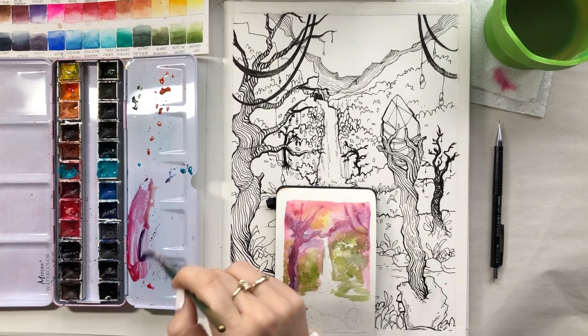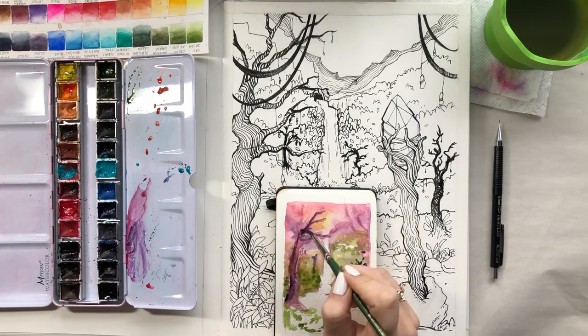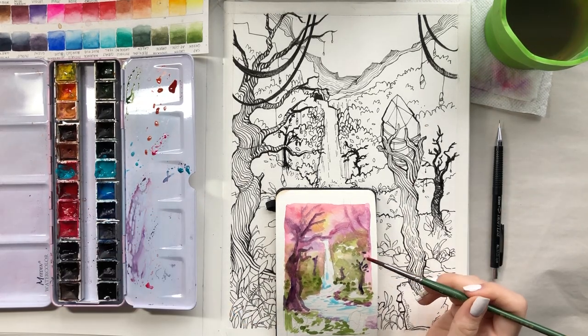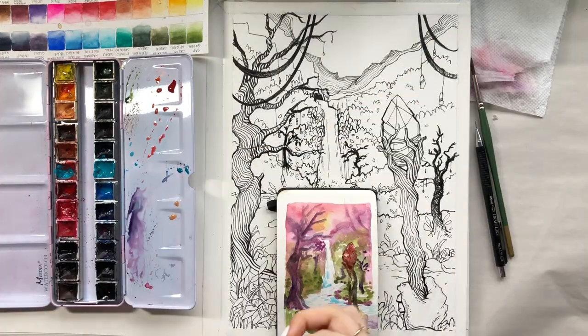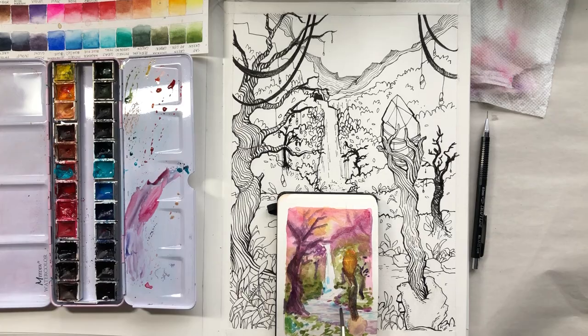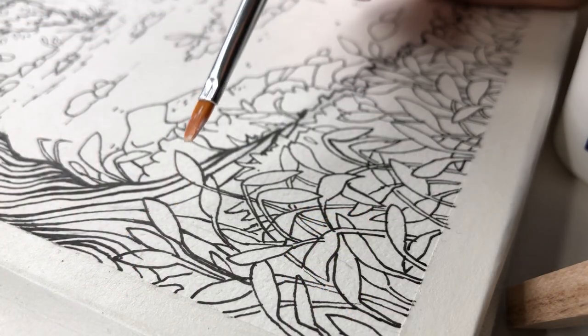For this illustration I wanted to have a sunrise in the background overlooking the waterfall, so I wanted to keep the colors very pink and warm and also have that in the undertone of the leaves. It's always a good idea to do a color comp before you go to your finish because you really get to figure out all the colors that you want to use. Taking that extra time is super helpful in the long run.